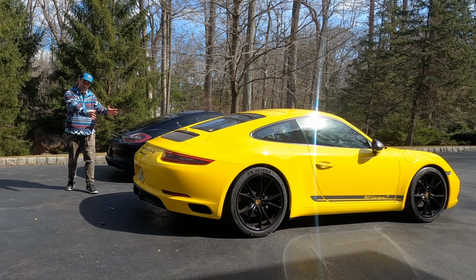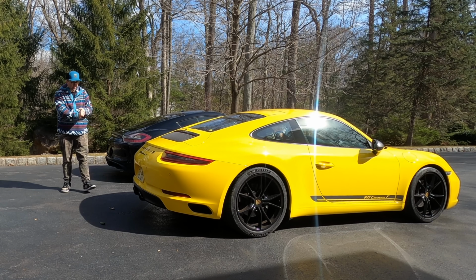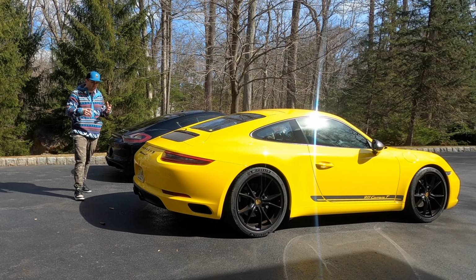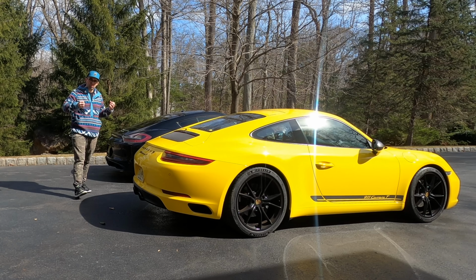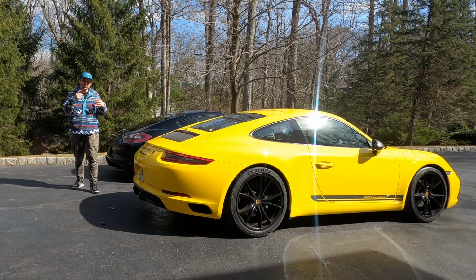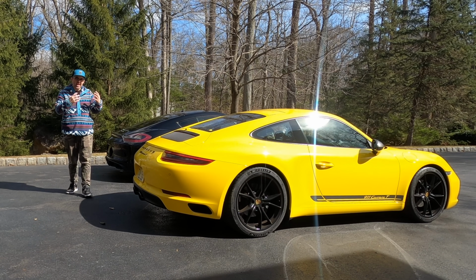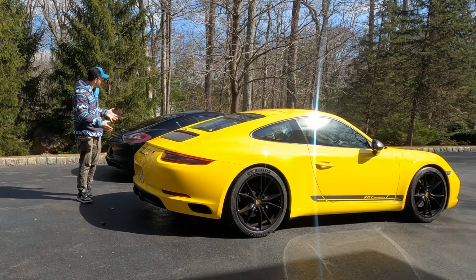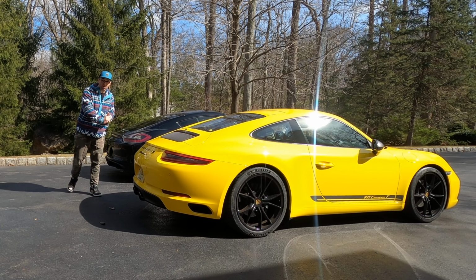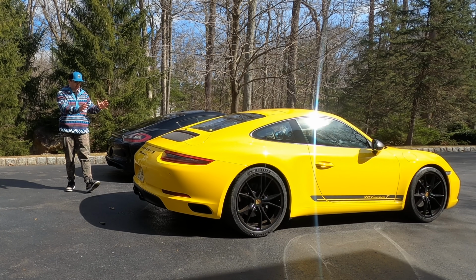Whereas this one, even though it has a sport exhaust from the factory, because it's a flat 6 3-liter twin turbocharged engine, the twin turbochargers really muffle the sound. Yes, you hear the turbo spool, you hear that whistling, but it doesn't have that naturally aspirated raw sound that the Cayman has. I'm going to be doing some exhaust work to this car fairly soon, just to make it as nice as possible.